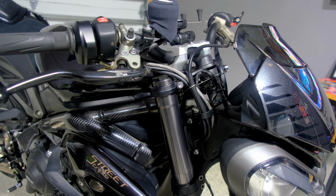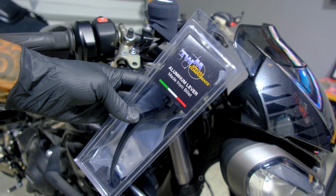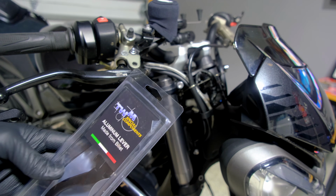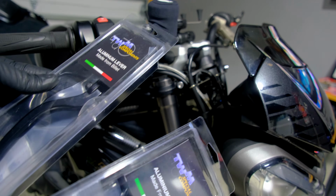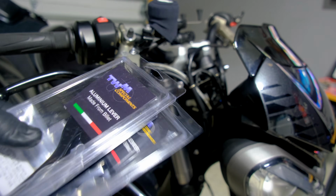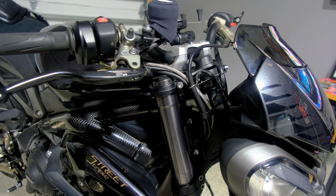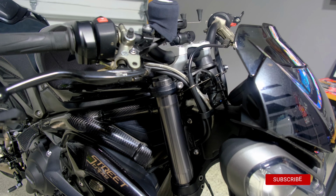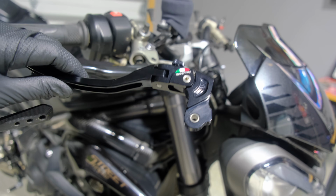And for levers, I've always told myself I've always wanted a set of TWM levers. For those that don't know, these are probably some of the best levers you can get for your motorcycle. They make levers for Brembo, and a lot of people use them in racing. You could go watch any series of racing from Moto America, BSB to World Superbike, and even MotoGP. A lot of people use TWM levers, and I'm not getting them just because I'm fast, because I'm definitely not fast. But if they're good enough for racers, they've got to be good enough for normal people, right? The craftsmanship is just incredible for what you get.